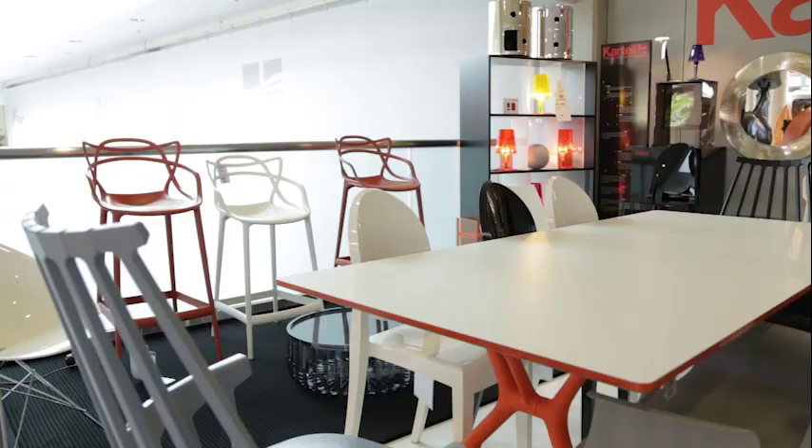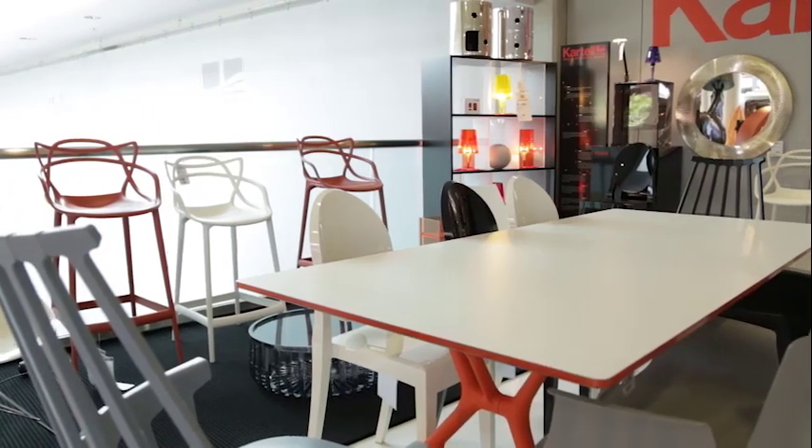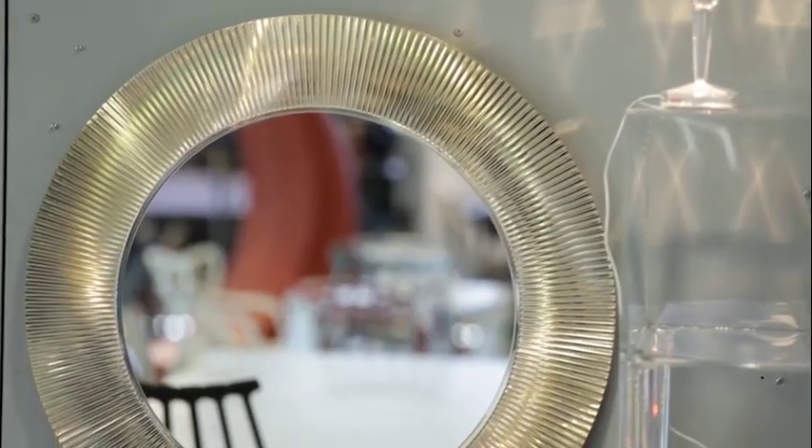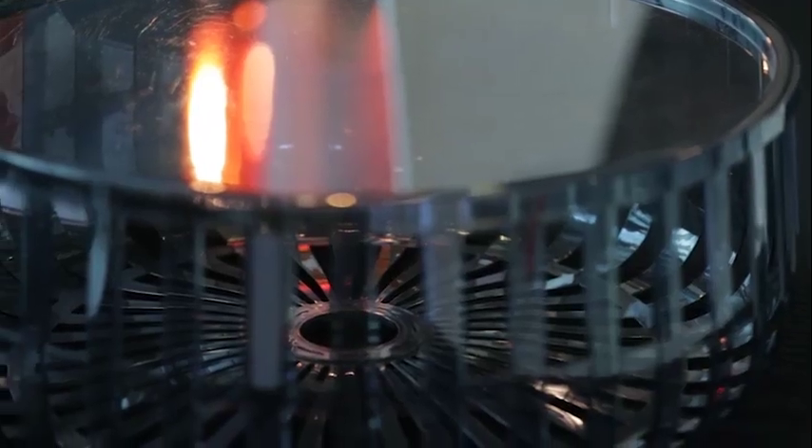I'm here with Julia. Hi Julia. We're talking about very exciting things today because I didn't know anything about Cartel. Yes, we absolutely love this brand. It's one of my personal favorites and it is one of our designer brands. It's in Loft, which is on the third floor of the Honolulu Design Center, and I would definitely say it's one of our affordable designer brands, which is really nice.